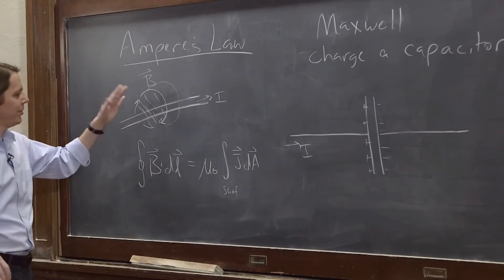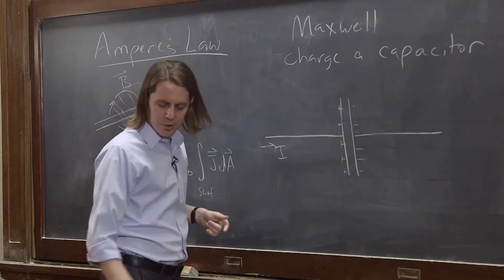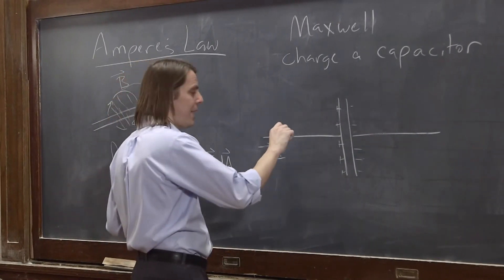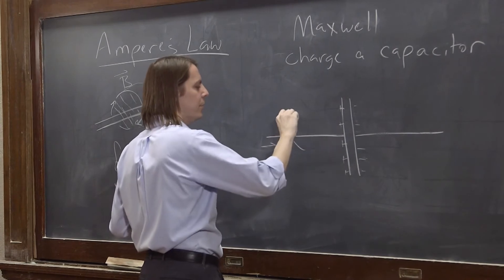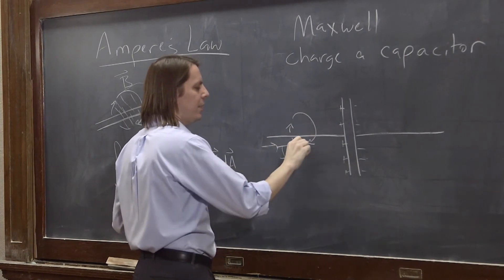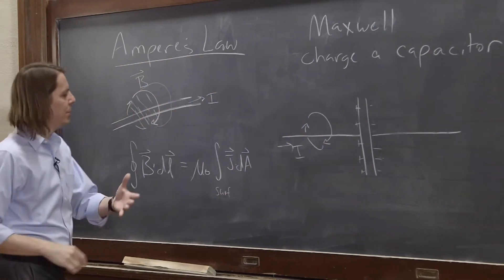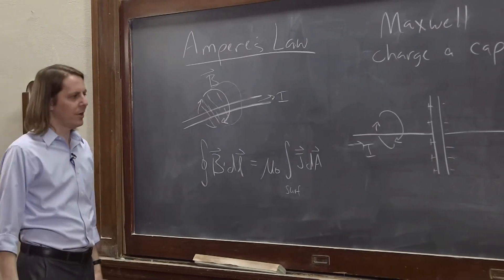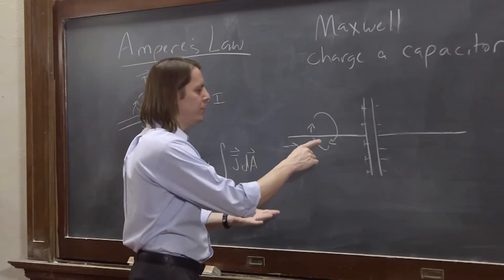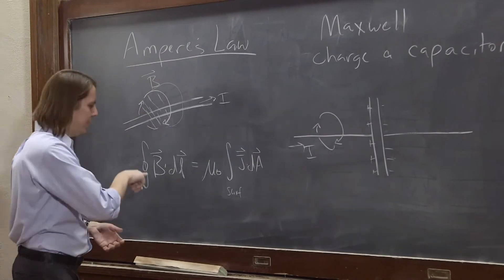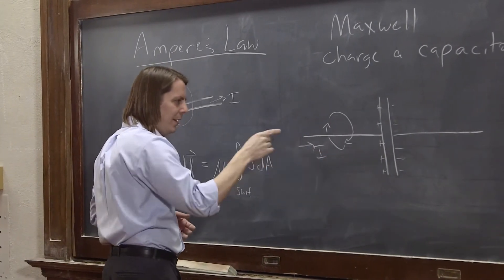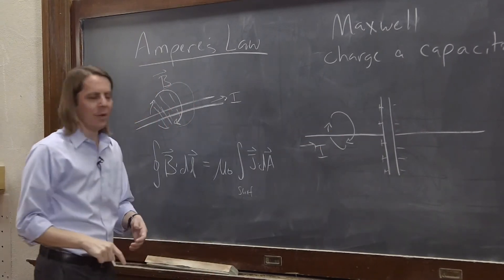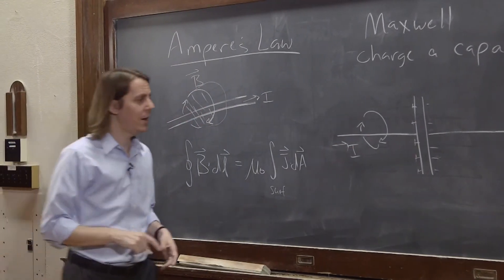But he said, let's apply Ampere's Law. Because we know that current flow is here. So we know that if we pick a path, just like we did before, where it comes around like that, that we should be able to apply Ampere's Law and get the right answer. And if you do it right here, sure enough, you do. You'll have the kernel flow, integral of B dot DL. You will get a value for the integral of B dot DL. And the current flow on the other side is going right through the loop.